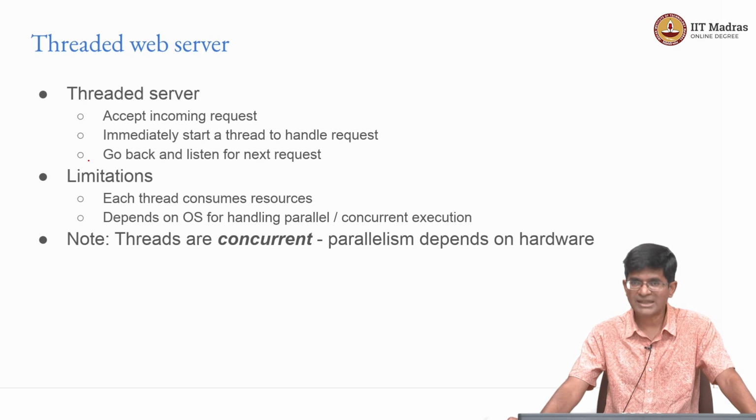Parallelism depends on something else. Parallelism explicitly means there are two processors: one is executing one task, another is executing another task, which means that it's not just logical concurrency, but physical parallelism that we are talking about. So if you have something that is concurrent, and if you have multiple processors, you will probably be able to benefit by using parallelism. That's something to keep in mind. Threads only imply concurrency; they do not automatically imply parallelism.